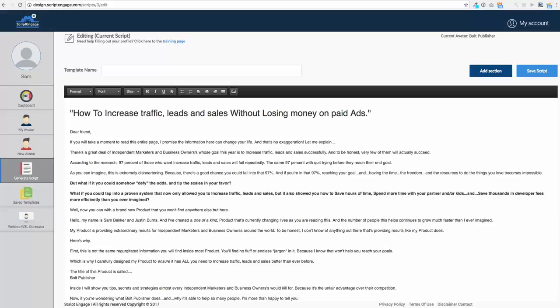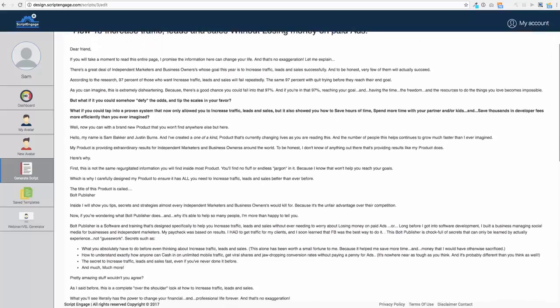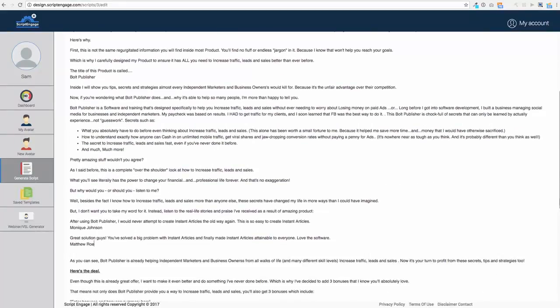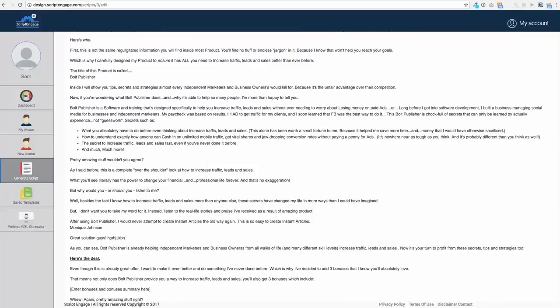So this is the final step of the process. The software has generated the script, it has a headline here, and if you want to, your subscribers will be able to easily edit any part of this that they want to. They can read through this and make sure that it reads correctly. And if there's anything that they want to change or add, they can delete it, they can add it in, they could type it if they really want to, and customize this sales page till it's 100% right within this system.